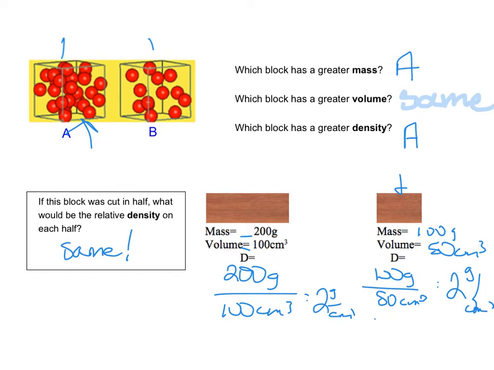The way I think through that is I know density has to do with how closely packed those particles are. So if I took something like a block and cut it in half, did I squish those particles closer together, or did I expand them? I didn't, right? Those particles are still the same distance apart, I just have less of them. If I have half the mass and half the volume, I end up with the same density. So this is where you can see that mass and volume are extensive properties. Those do change when you change an amount, but when you put them together into density, you end up with an intensive property, something that's independent of amount.